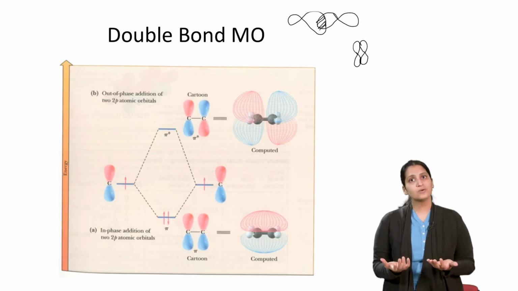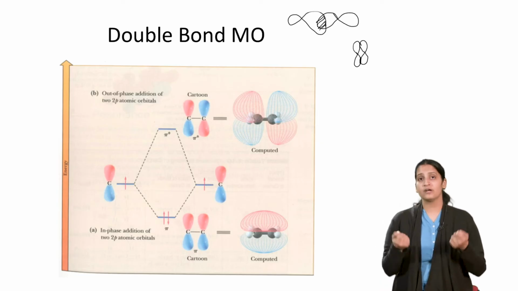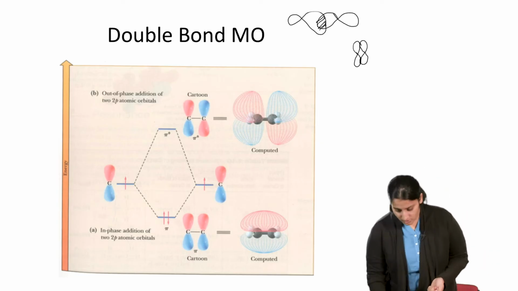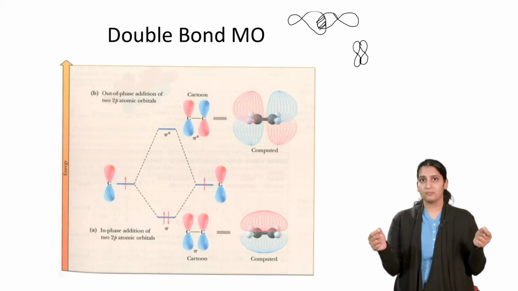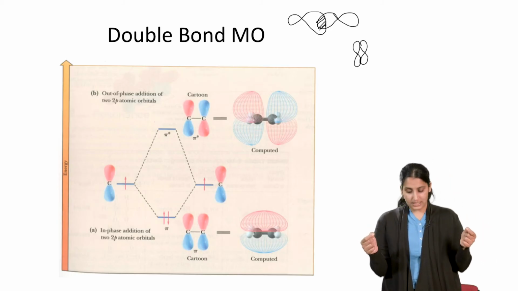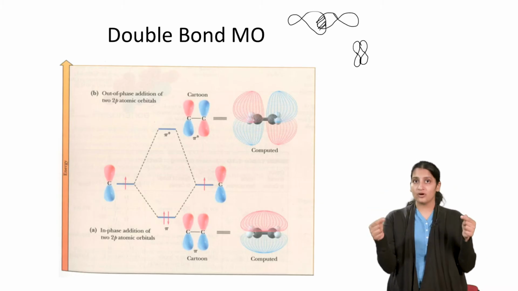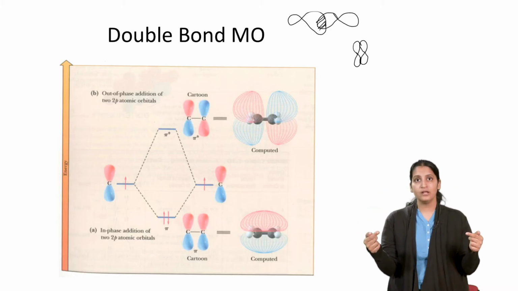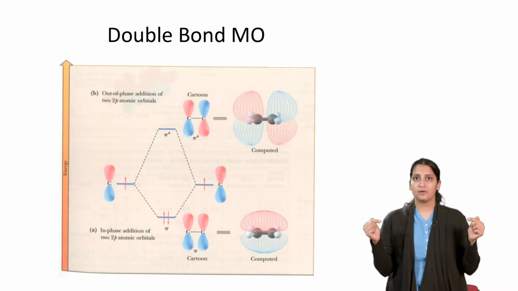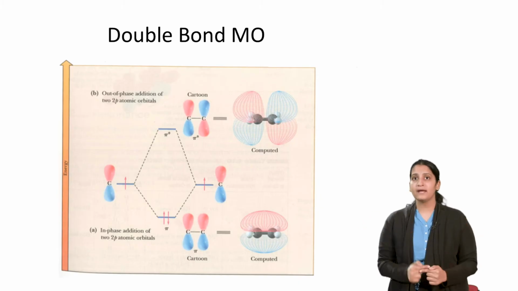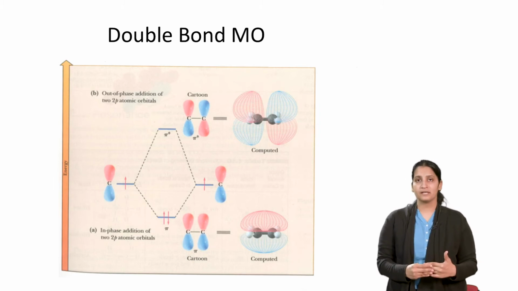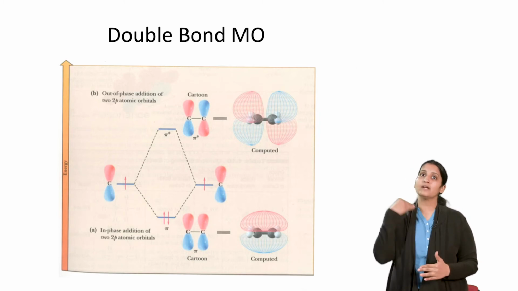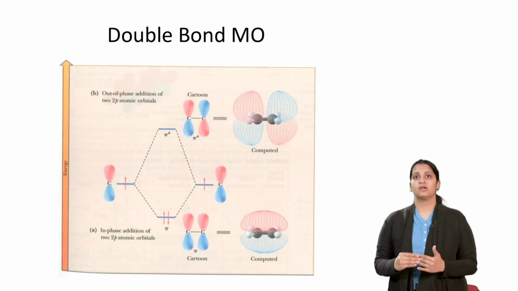So, now let us look at this pi bond formation or double bond formation. So, now what I have is a carbon-carbon double bond forming. Now, each of these carbons in the p orbital has 1 electron. Each of these p orbitals from carbons are going to combine to give you 1 molecular orbital, which is represented by pi molecular orbital, and you are also going to get a corresponding pi star molecular orbital.